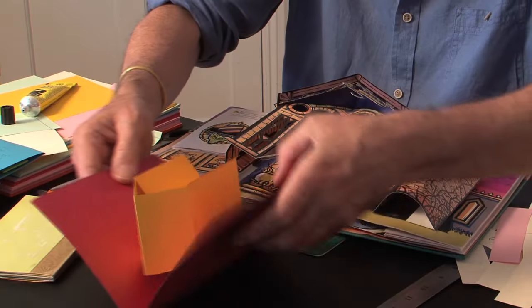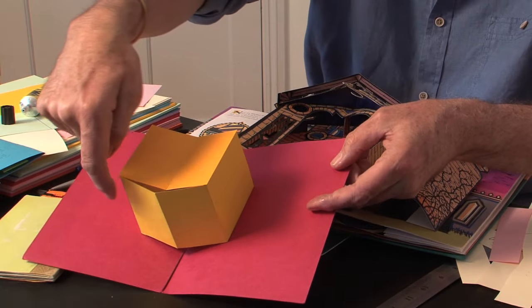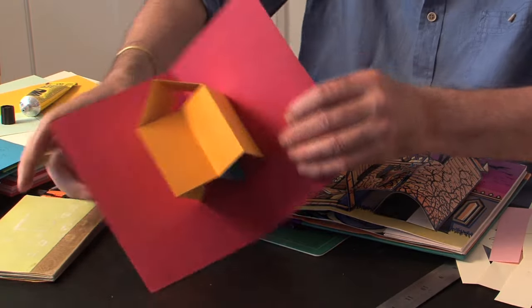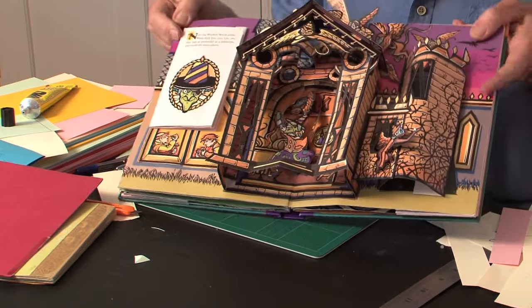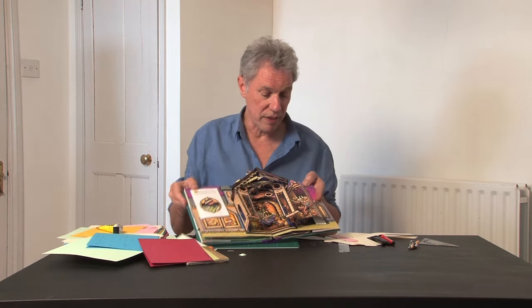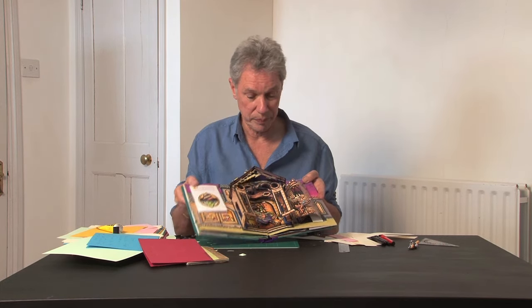There it is. You can see just the way as on this. Here's the original one I showed you. So you can see as it closes, the lid goes down, but the wall that locks it all into shape, that comes forward. So in effect, what we've got in this case is this. So this is the roof of the house going up as it closes. And here it is. As it closes, you can see the roof of the house going up. So this on the side is another separate interesting mechanism. This is the automatic pull strip that we look at in tutorial 16.